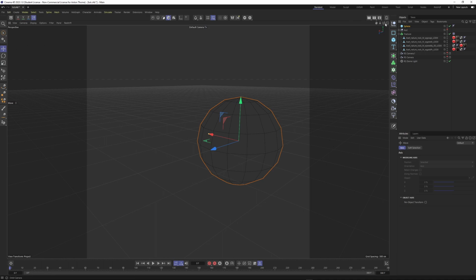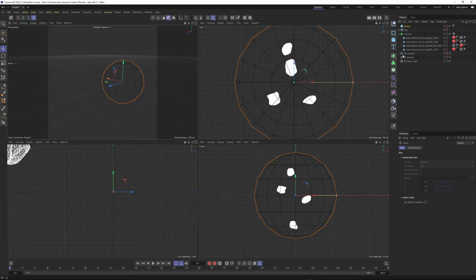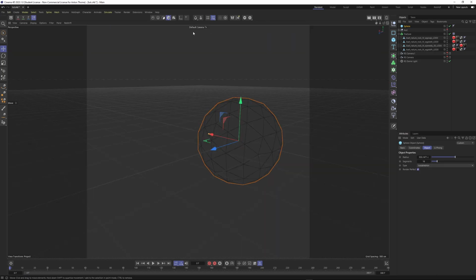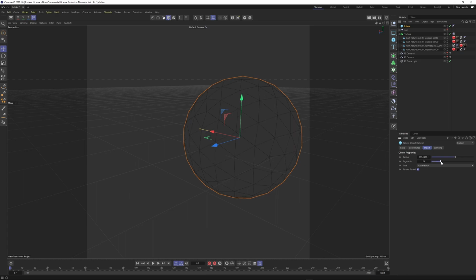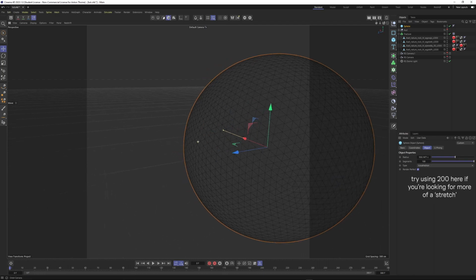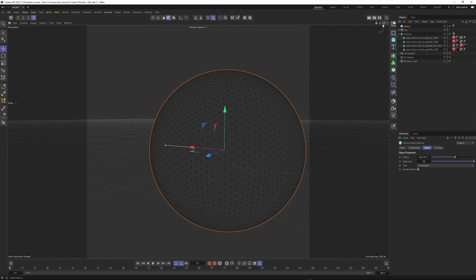That's great. So we can just head into our X-ray here, and that works well. We want to make sure we're going in here and setting the type to icosahedron. Seems to work better with cloth simulations in general. And up the segments to something that isn't too dense, but works well enough. Again, you kind of want your creases and stuff. That's what makes the cloth look good. So bear that in mind.